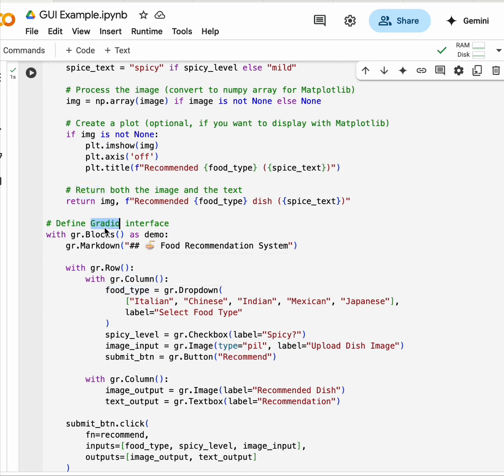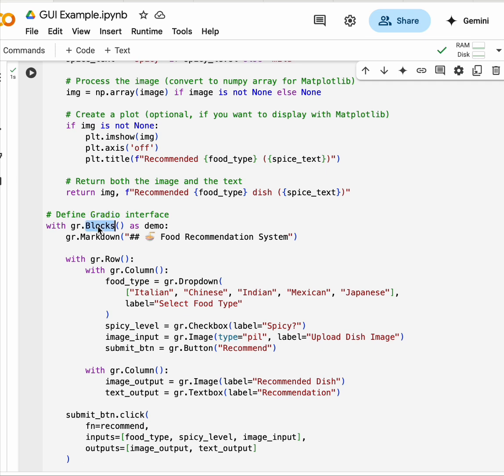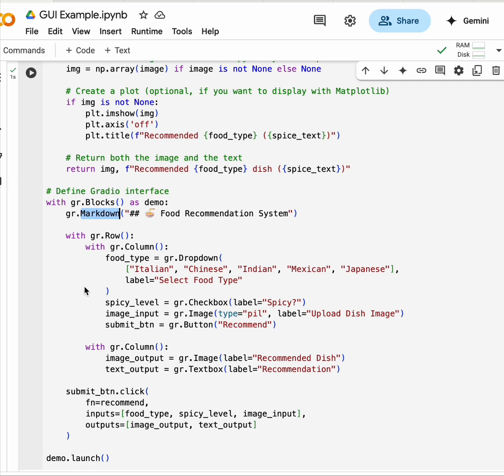So inside of the Gradio interface, we still use the gr.Blocks, and for the gr.Blocks, we have a gr.Markdown as a title of this demo or app, whatever. Okay, and then we have the gr.Row.